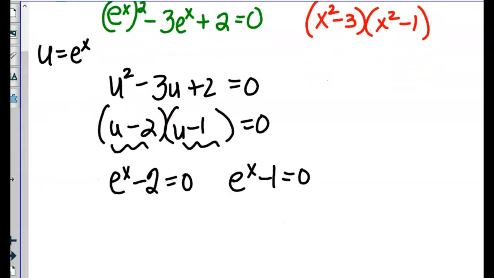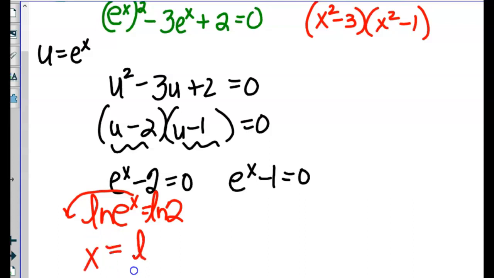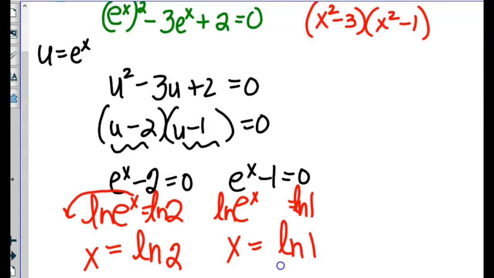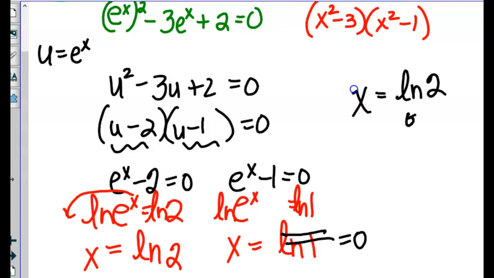Now, how do you solve when there's an x in the exponent? You have to take the log of both sides. So I'm going to do ln on both sides. And then I'm going to move this guy out front. And what is ln of e? So we just have x equals ln of 2. Or over here, we'd have this. And ln of 1, this would be x moved out in front, ln of 1. Okay, one of those simplifies and you should know what it is. Anybody know which one? I mean, you probably guessed this one, but e to what power is 1? 0. Okay, so this is just 0. This one is an exact answer, so right now, x could be ln of 2, or it could be 0.